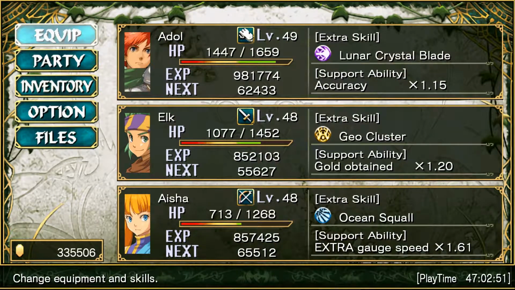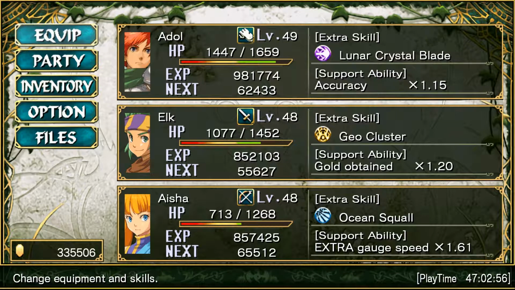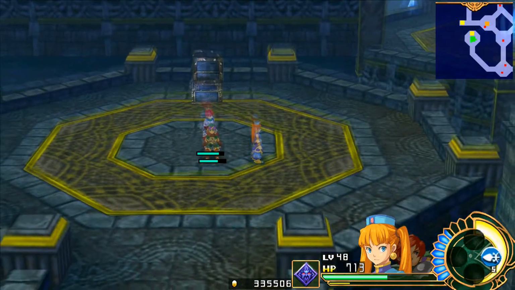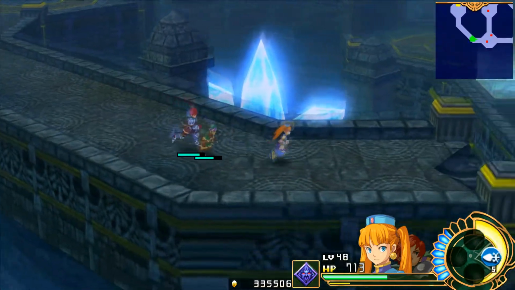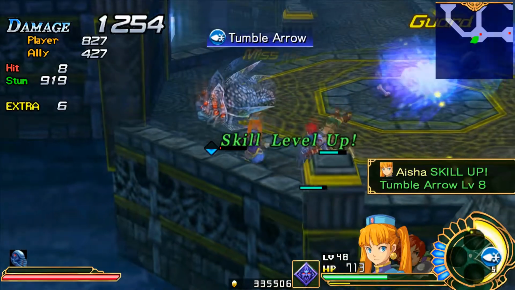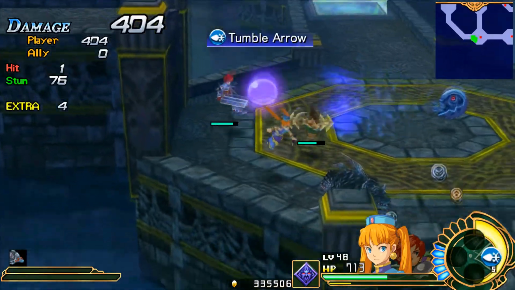I think so. Also, I gained enough money to buy the armor pieces from Kilos. Once I reach a safe point, I'll definitely warp back to actually get them, alright, so it's gonna be a long trip. Tumble Arrow is now level 8.